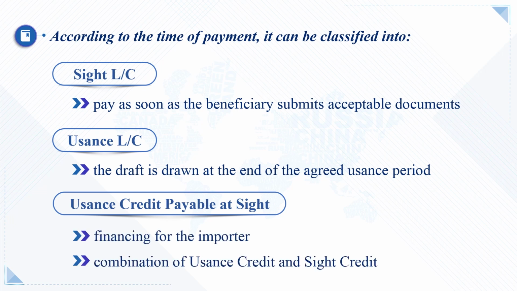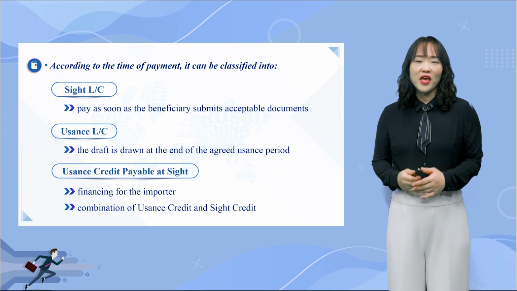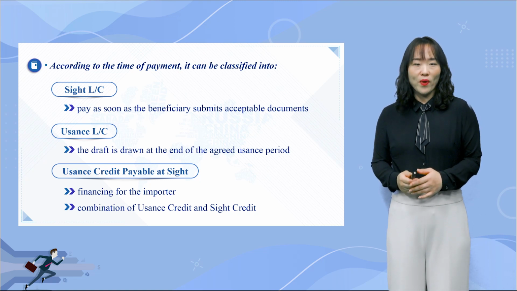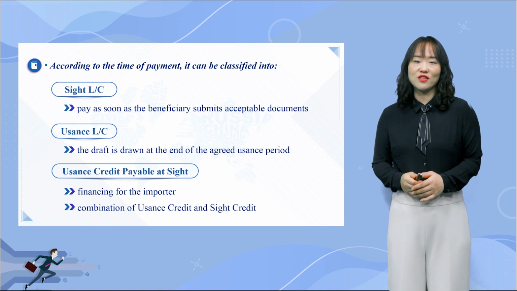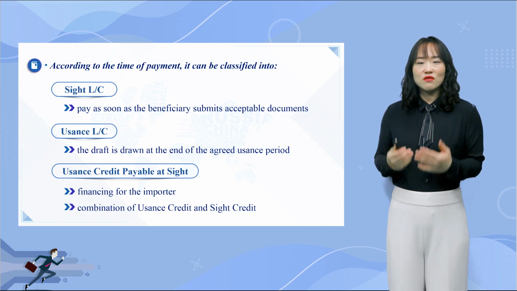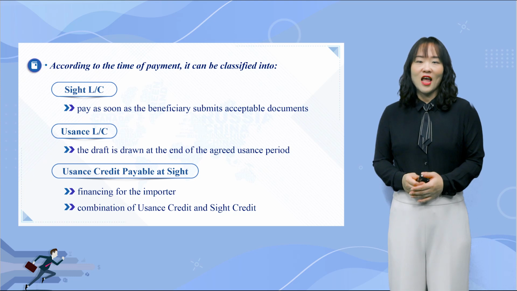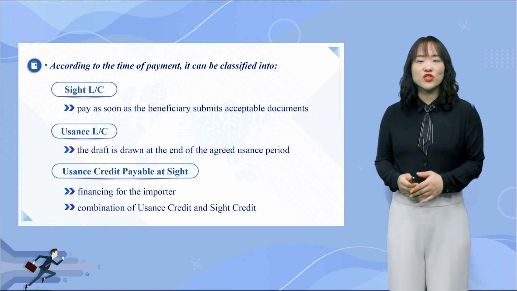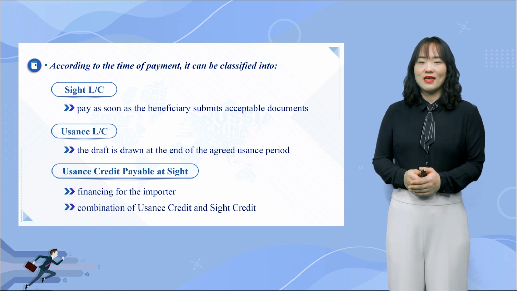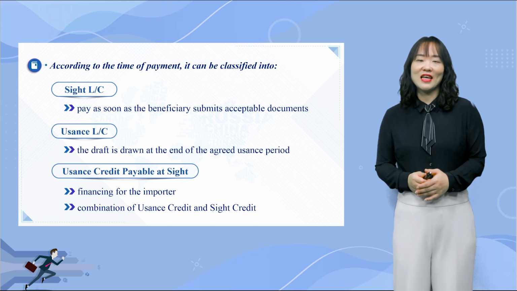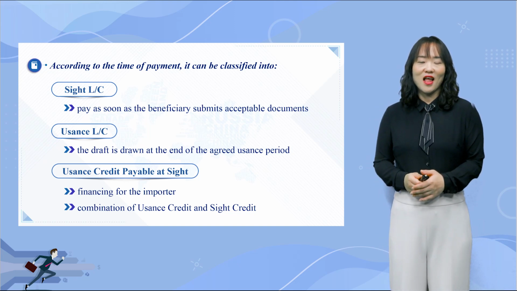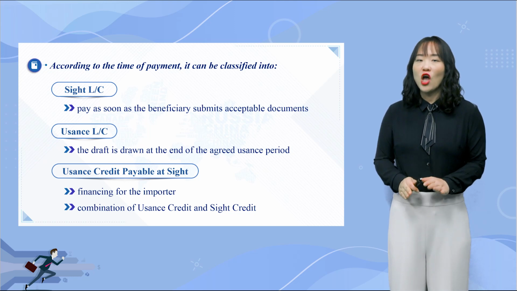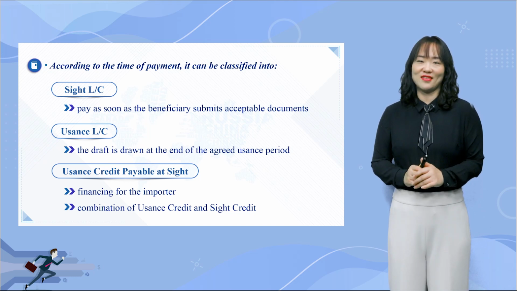Usance credit payable at sight refers to a credit arrangement where the issuing bank grants financing for the importer. The importer makes forward payment, whereas the exporter makes a sight collection from the drawee bank that is responsible for discounting. Generally, the importer affords the discounting expenses and interest for overdue payment. It is regarded as a usance LC that is payable on a sight basis. Thus, it's actually the combination of usance credit and sight credit.